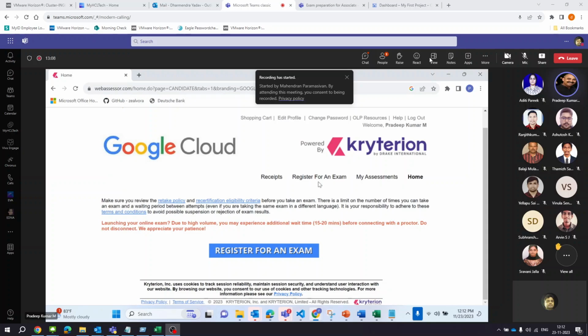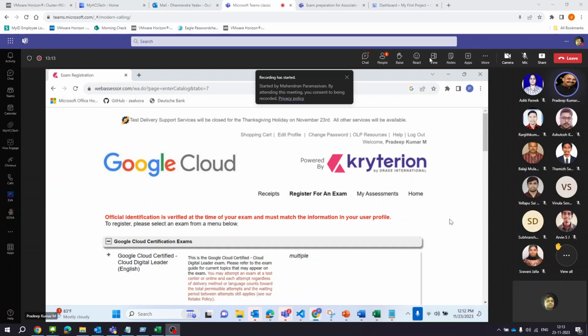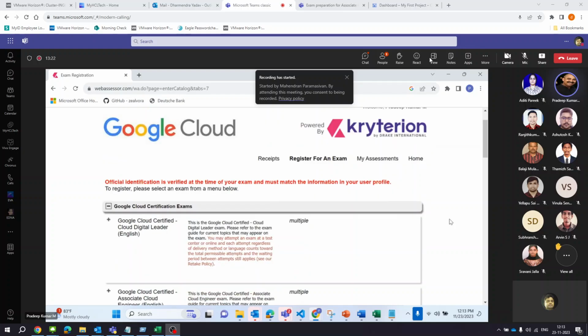Okay. Here, you have to register for the exam if you have a voucher. Each voucher has its own cost, and HCL is bearing that cost. So vouchers are not given for free. Google is recovering money for each and every voucher that has been issued.